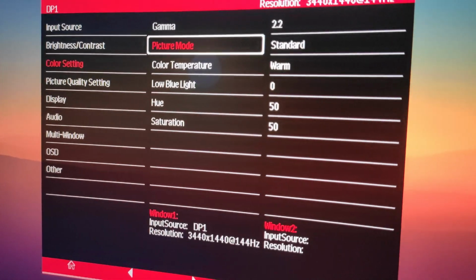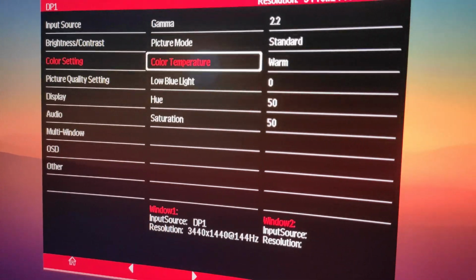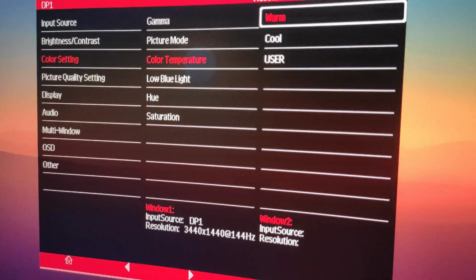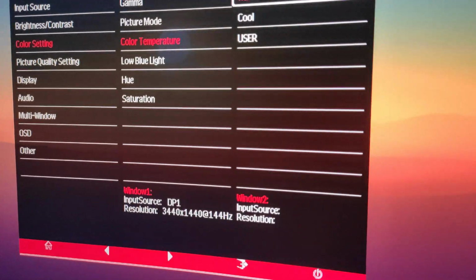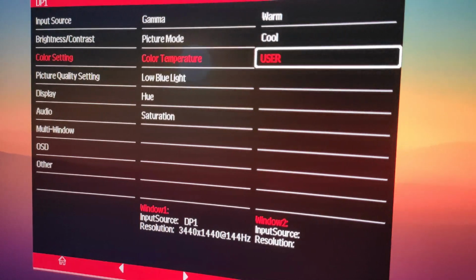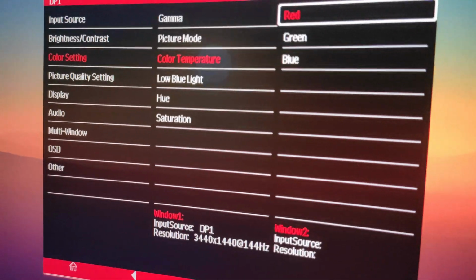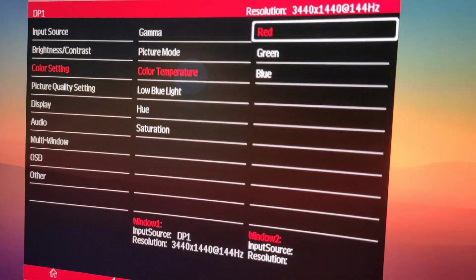The color temperature, you have warm, cool and user defined. If you choose user defined, you can set the red, green and blue value yourself.